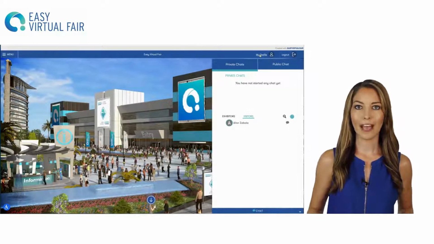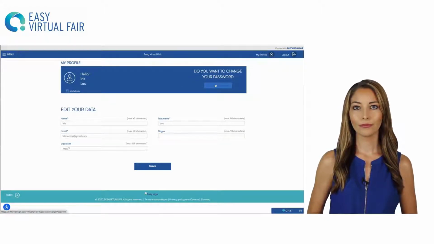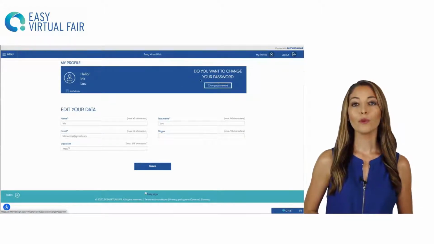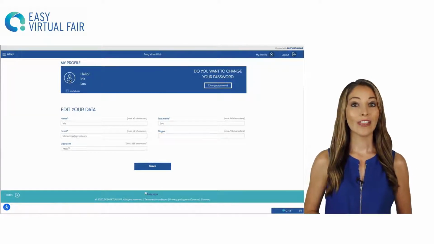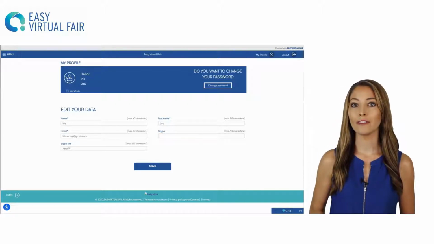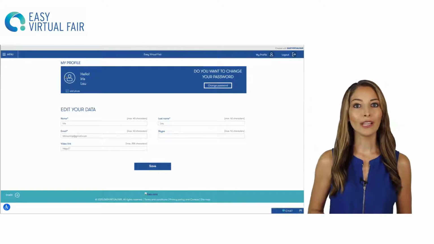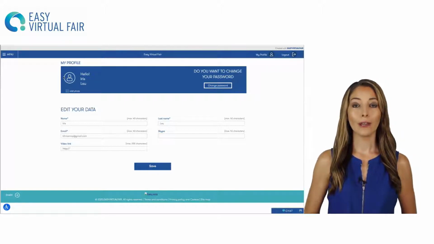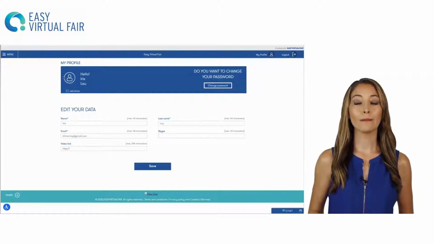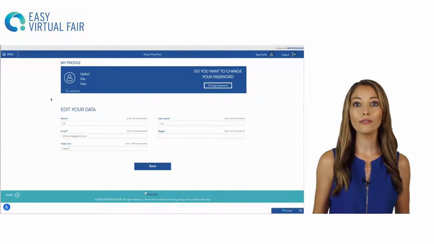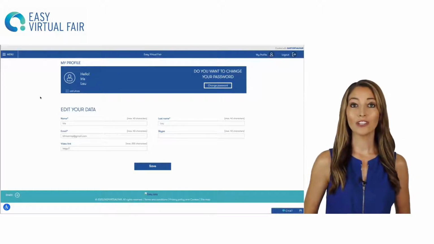First of all, change the password. You will be provided with a default password. We highly recommend to change it. Then add the photograph, maybe a photograph of you or your company. Remember that you will have an amount of chat users, but all of them will be under the same company. You can decide if you want to have them personalized with photos of yourself or just with a logo type of your company. Then you have to edit your data.